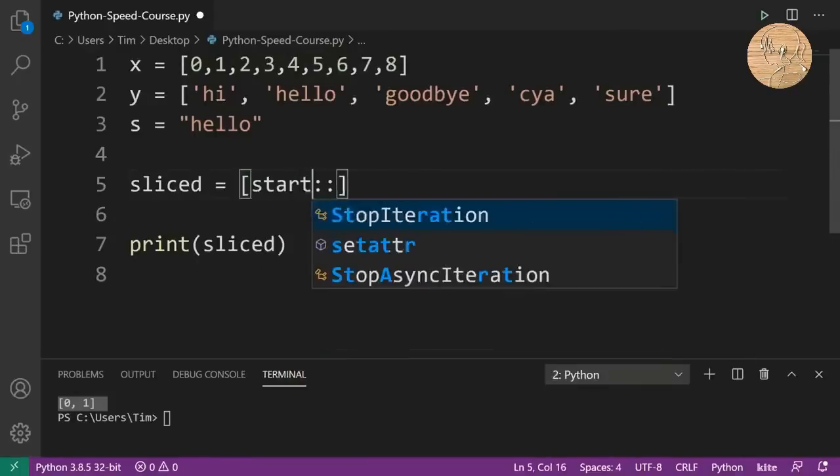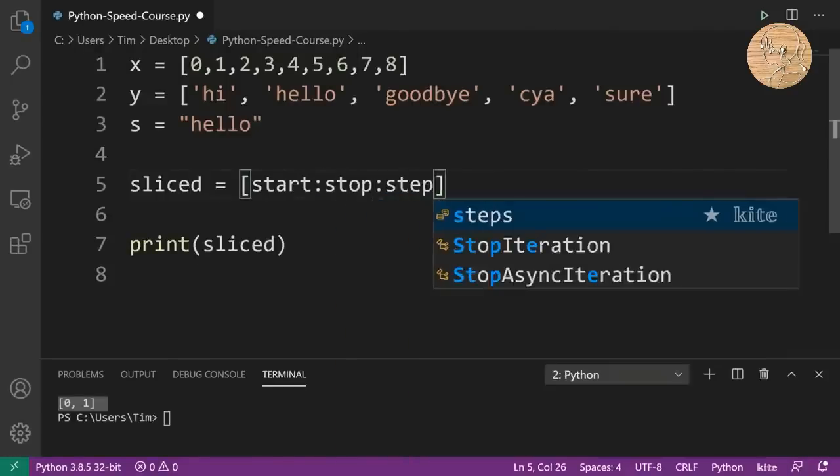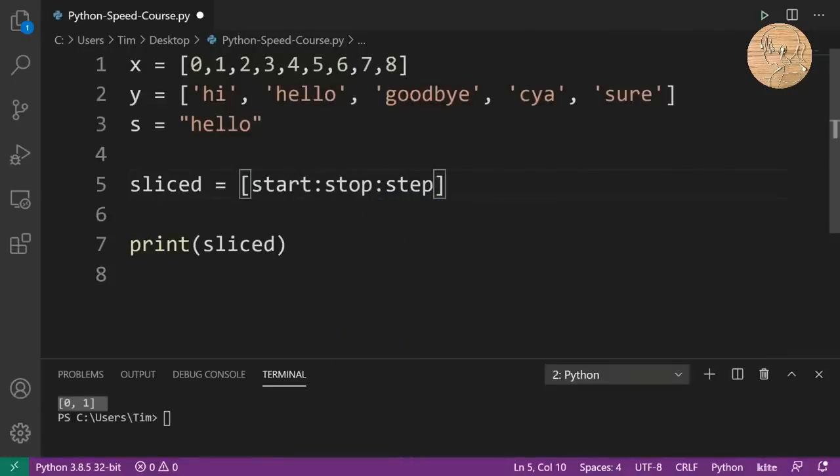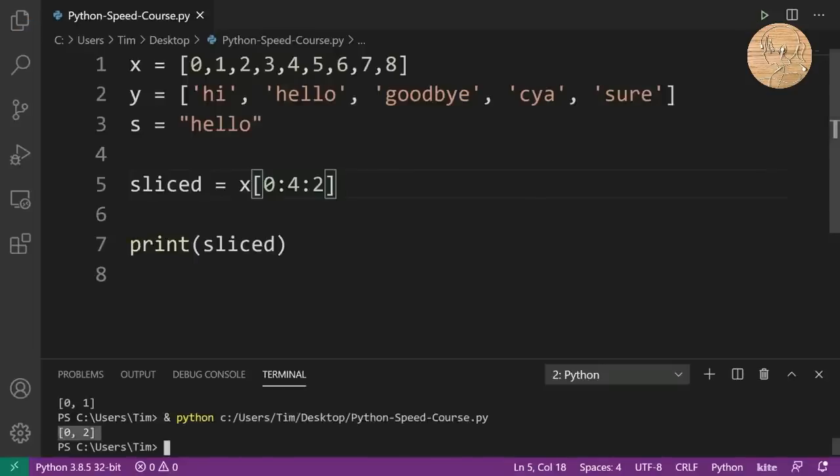The way that it works is we have a start, a stop, and a step, just like the range function that we looked at before. So if I put something like x here, and then I go start, stop, step, what I can do is say, okay, I want to start at 0, I want to stop at index, these are all indexes that we're putting in here, 3, and I want to step by 2. Now, actually, let me just stop at index 4 just so we get some more values in here, but let me show you what this looks like. We get the values 0, 2 when I have 0, 4, 2 in my slice. What this is saying, again, is start at the first index, which is 0, go to the fourth index, but do not include it, which means stop as soon as we hit this and step by 2. So we're going to start at 0, then we're going to go to 2, and then we're going to go to 4, but since 4 is the stop here, we're not going to include that in our slice.